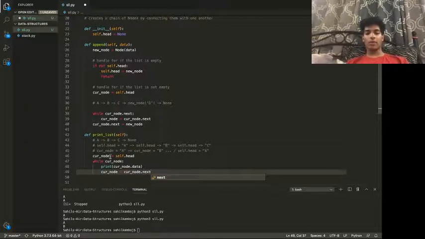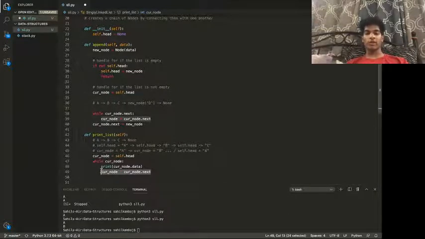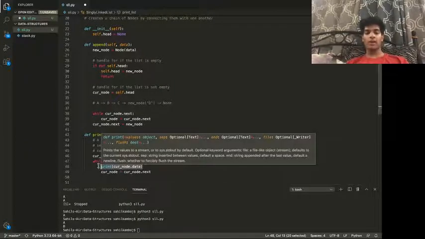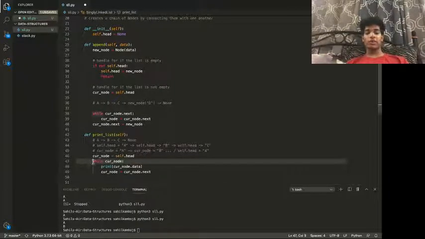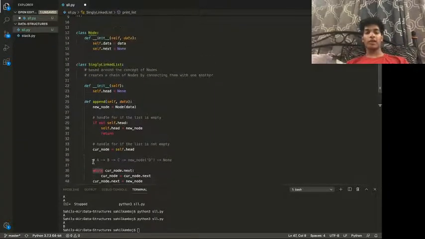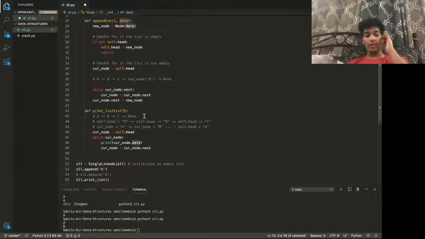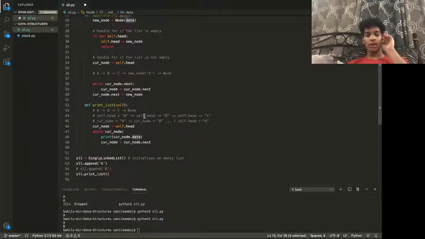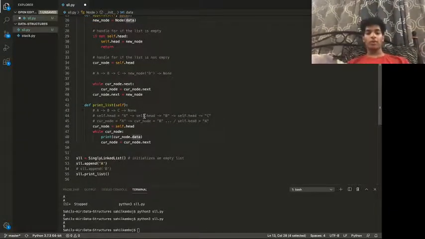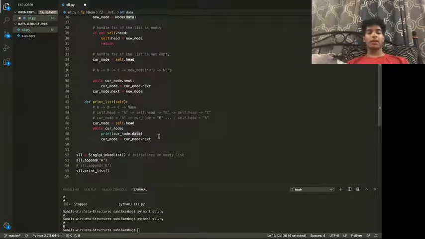And so like I was saying before, this is going to allow us to go to the next node and let us loop through that chain of nodes. And this is literally just going to print out the data element. And so in our case, it's going to print out those strings that we initialize our node objects with. And so with this, we are done with our print list and append methods, and we can just test them out really quick. So we initialize an empty list.